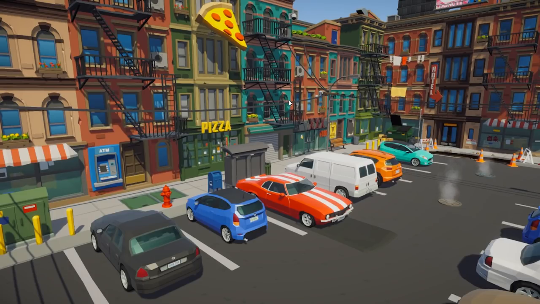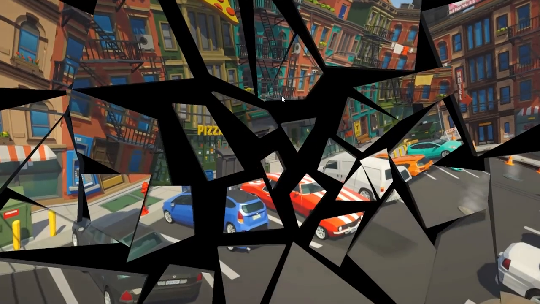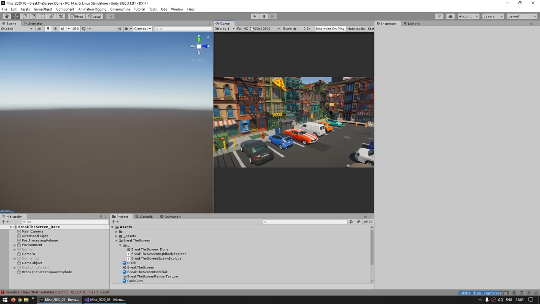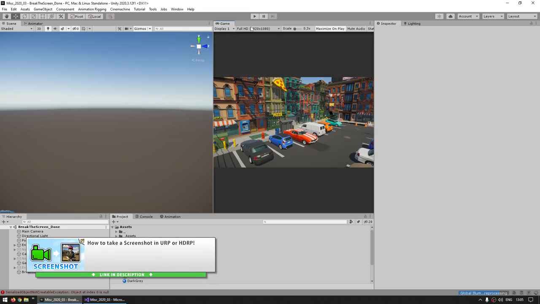Now, maybe that's the effect you're going for. If so, then this works perfectly. But for this effect, I think it makes more sense to have the game look frozen while the effect plays. This is meant as a game over or a scene transition effect, so I think being static makes a bit more sense. So if what we want is instead a static image, then what that really means is that we just need to take a screenshot of the whole view and then use it on the exploding object. So instead of the render texture method, let's use the screenshot method, which I also covered in another video.